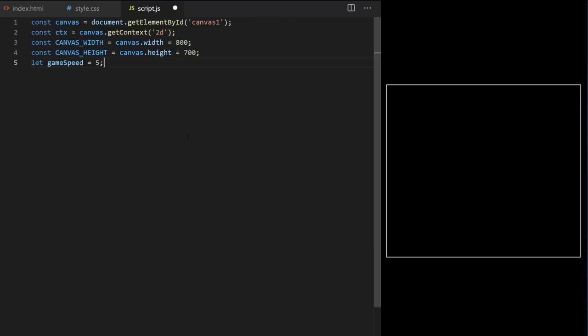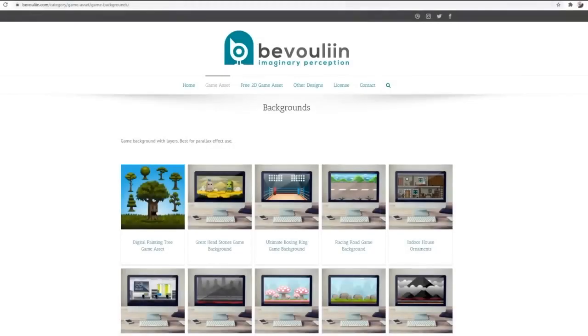I will need this to be able to dynamically change scrolling speed. It's time to bring images to the project. Art for this episode was created by this artist. I really like his art style. You can download them in the video description. You can use these images for learning purposes. For commercial projects, you would have to purchase a full license from his website.